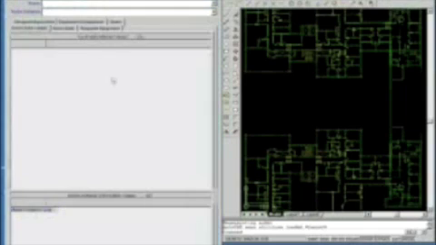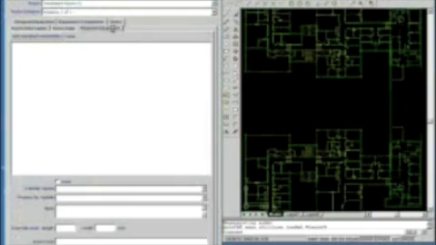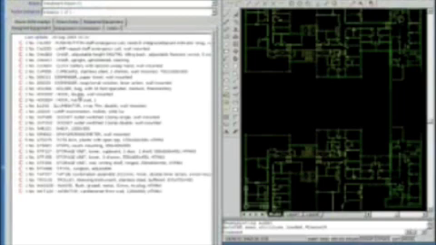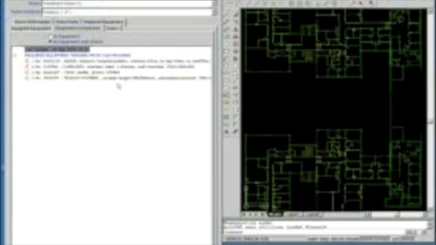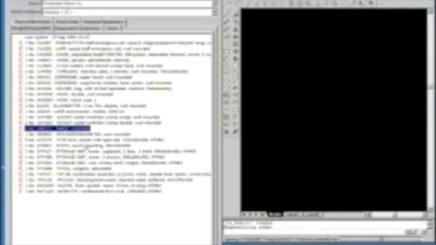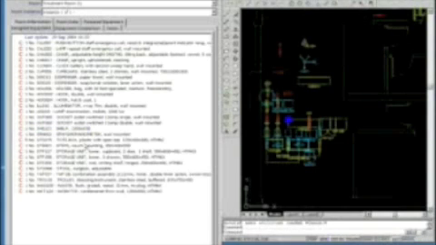Once this has been done, if I bring up Room Editor again, I now have not only the required equipment list, but also a designed equipment list and an equipment comparison between the two. Any item of equipment from the designed equipment list can be highlighted and its position shown in the CAD drawing.